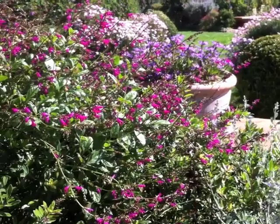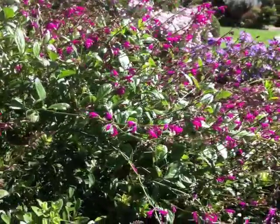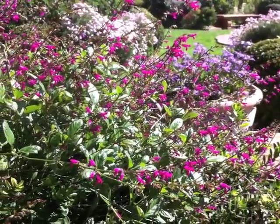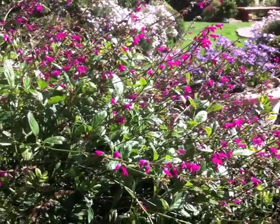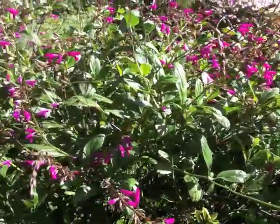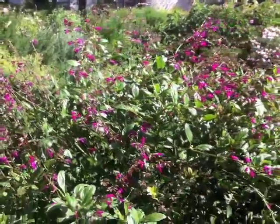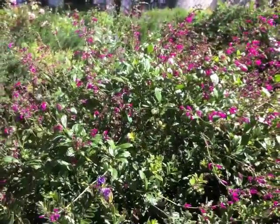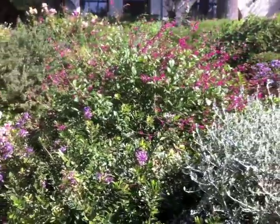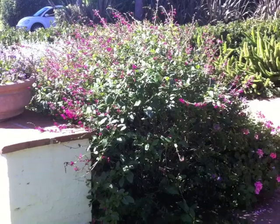So it's literally across the street from the ocean, very mild temperatures, 60s to 70s Fahrenheit most of the year. And I've seen this and grown this in other areas. I live in a hot inland valley in Northern California where it's dry during the summer and very little humidity, and gets in around 90 degrees on a regular basis during the summer. And in the winter, it is in the mid-20s Fahrenheit. This plant doesn't perform near as well where I am as you see here.